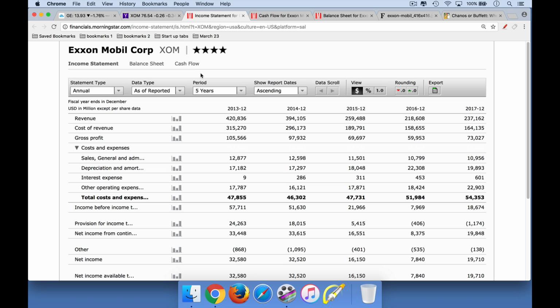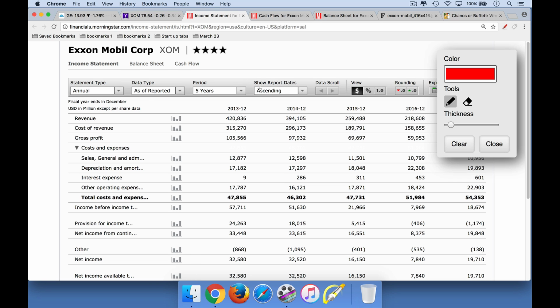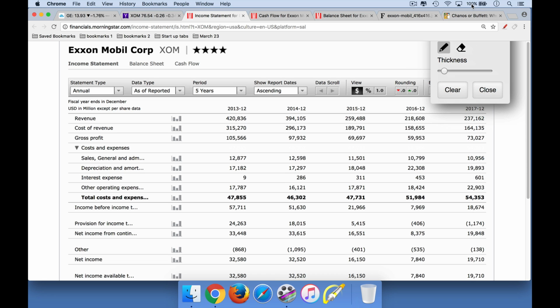We click on Financials, and then we'll click on Income Statement. And if you look here for the revenue, each of these columns is 1 year. You can see the annual revenues for ExxonMobil have been falling since 2013. So they used to be 420 billion. This is actually down to 237. And this is not what you want to see. If you see shrinking revenues in a company, that's a very bad sign. And the reason for this is Exxon's been having a lot of trouble finding new oil reserves. It's become very expensive to replace the oil that they currently own and are pumping.